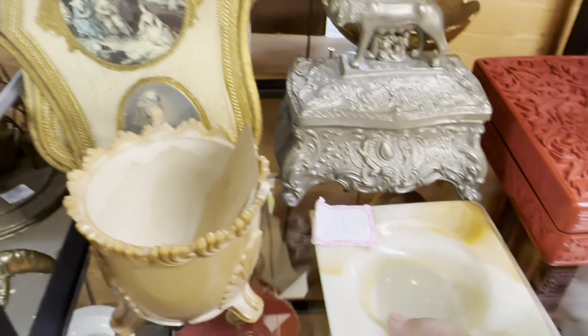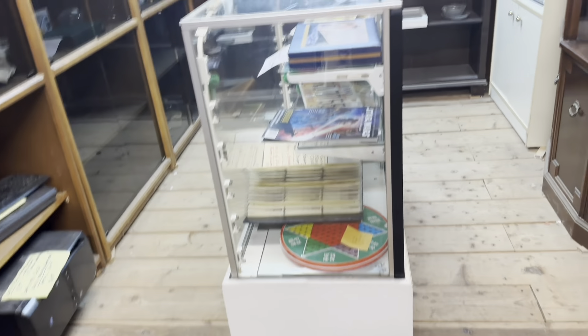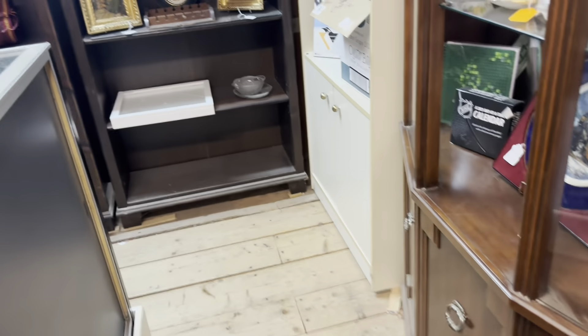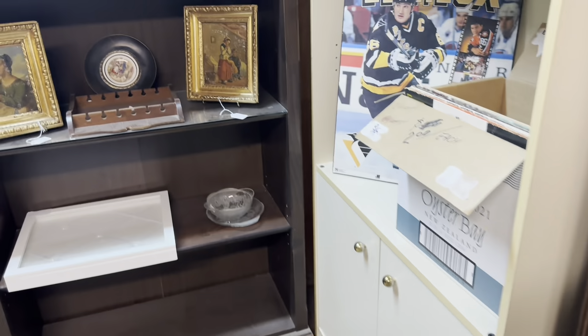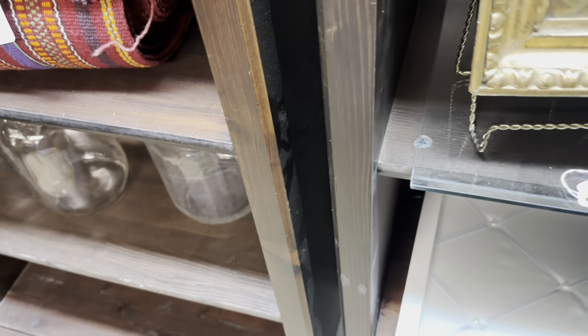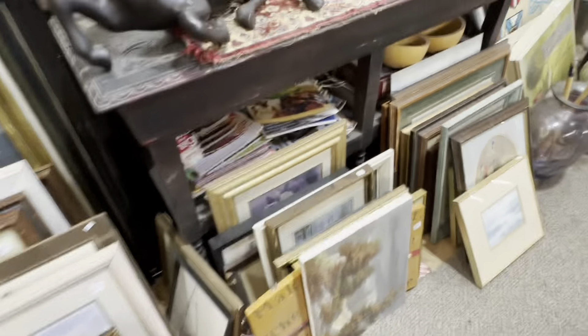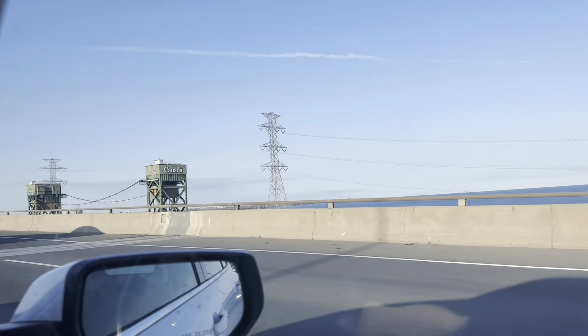The only difference with this little antique market was they had a lot of Eskimo-type snowshoes and things related to cold weather. But this is all stuff I've seen before. Those paintings were just etched or screen-printed on metal, and their prices were expensive — like a vintage jar priced at $125. So I wasn't impressed with this place and I deleted a lot of the footage.